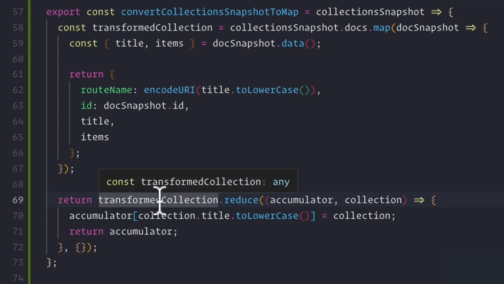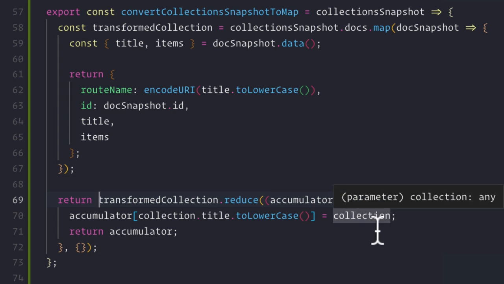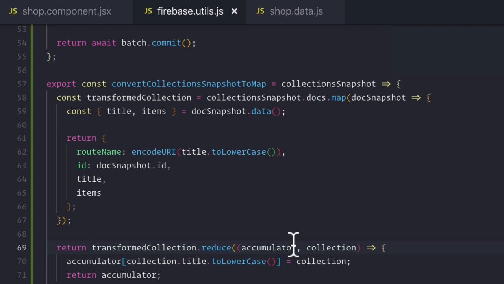If the second object is, say, jackets, then it's going to set a new property called jackets and then equal the jackets collection. So now you have an object that has a hats property equal to the hats collection and a jackets property equal to the jackets collection. And then so on and so forth until we end up with an object where the titles of all 5 of the collection objects are the keys, and then they equal their respective collection object.